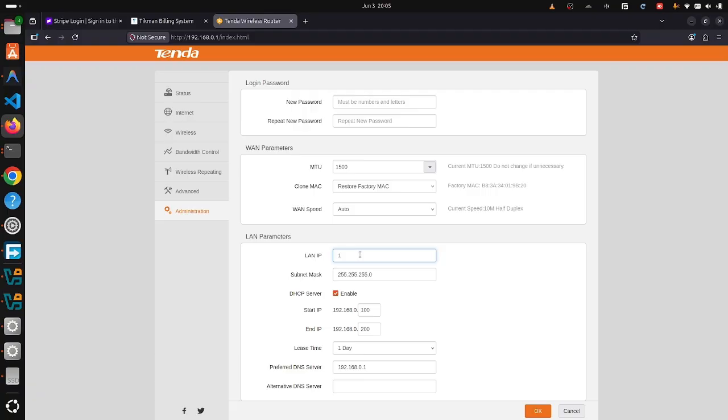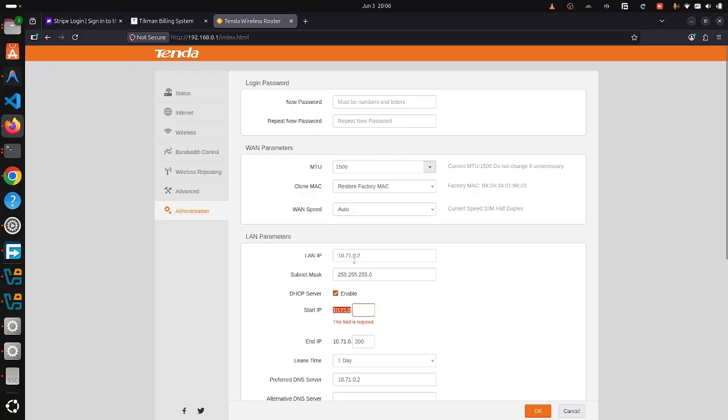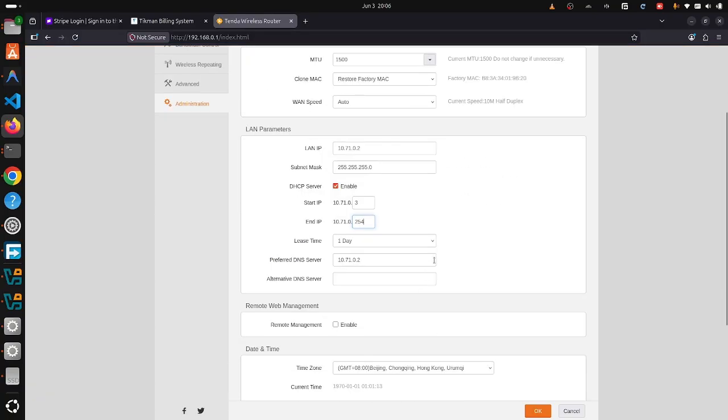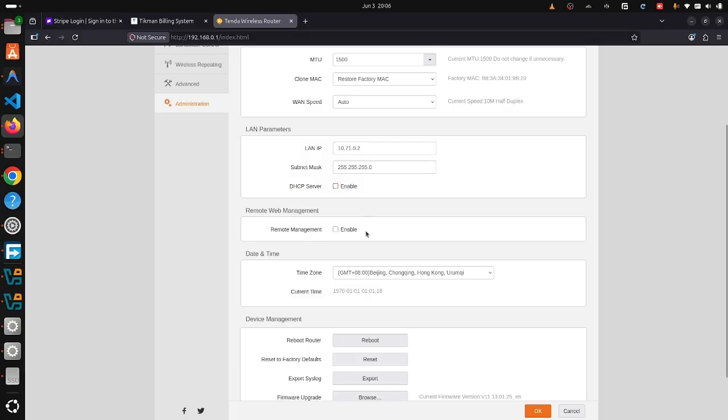So for this router, I'm just going to give it a 10.71.0.2 since it is my first router within the chain, and then ensure to disable the DHCP server. But if you disable the DHCP server and it still requires you to enter a start IP and an end IP, as I said before, now here it has given me the option to edit, so you can enter. If it doesn't automatically change to your network ID, this first three sets, just manually copy it and paste it, and then on the 2 just increment by 1, so it starts with 3, and then here just put 254 like that and leave it. But in this case I'm going to disable the DHCP server as it's a hotspot router. So just disable and then click OK.